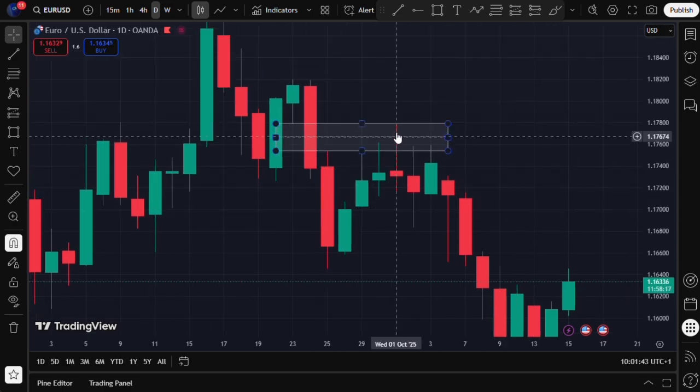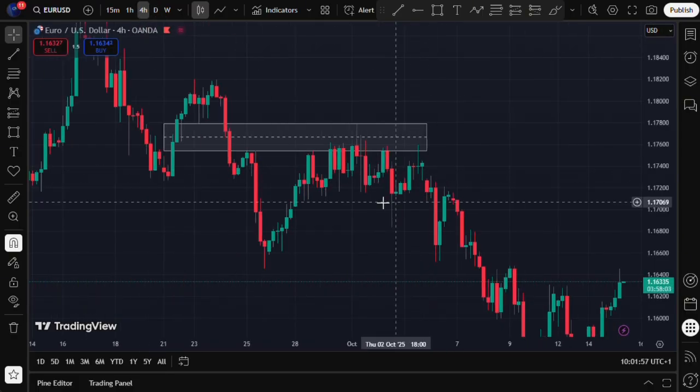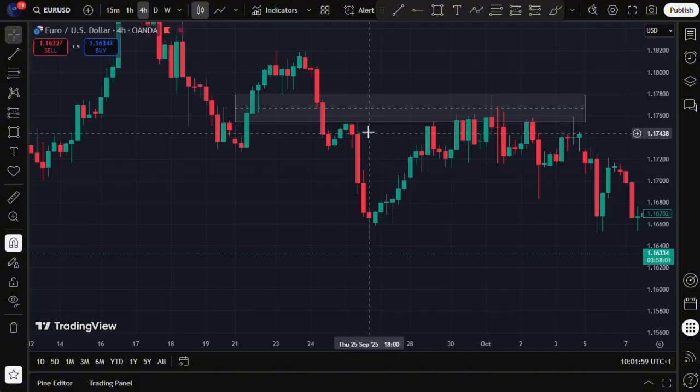Now, on the daily time frame, you're looking at this as just a daily fair value gap, but in reality, this is also a liquidity pool. All right, this is an inducement. So whenever people see this going high, they think, oh, market structure is now bullish, and this is clearer to you if you go down into the 1-hour or the 4-hour time frame. And right now we are in the 4-hour time frame.